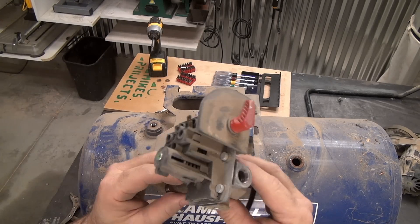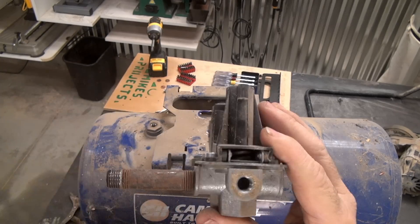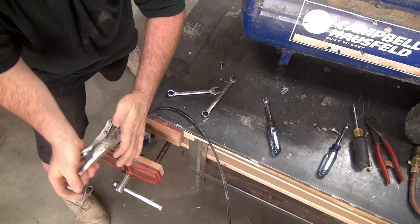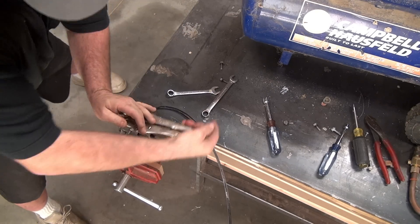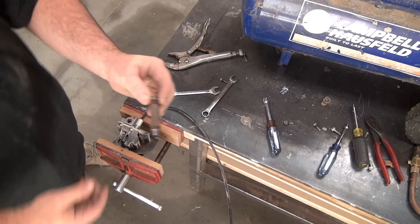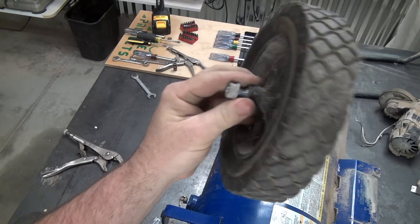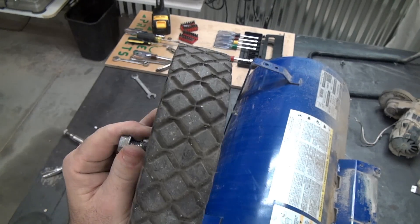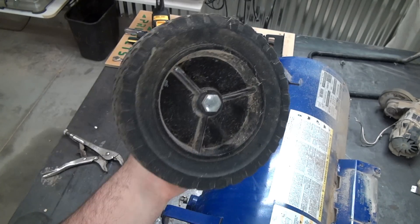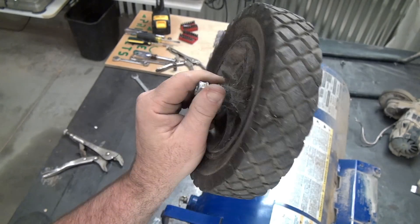With this unit here, I don't really know what's saveable except for this piece of metal. Other than that, I don't really think any of it's any good. The wheels came off like nothing — there's really nothing to it. These are good wheels. I would like to get bigger wheels, like 12-inch, because that would help my project go along much quicker. These are only eight-inch, but nonetheless I'm reusing these.